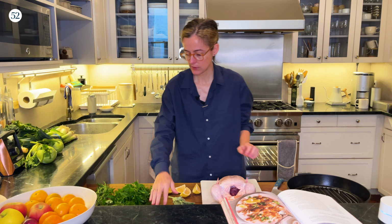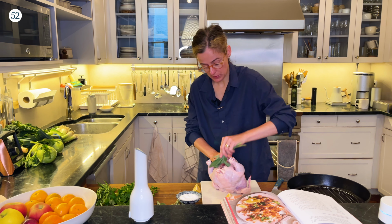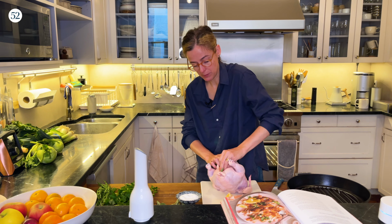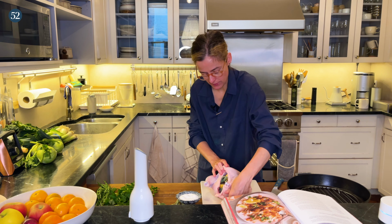I've got sturdy sage and then I've got more delicate herbs like Italian parsley, tarragon, and chives. Those I'm gonna save until later. I'm gonna put some salt in here first. And I am going to be stuffing, I did 2 of the lemons, and then I'm gonna take my herbs and stuff them in and then use the rest of the lemons to jam them in.